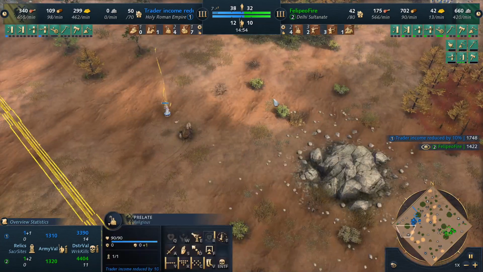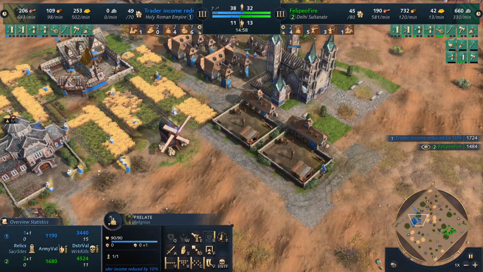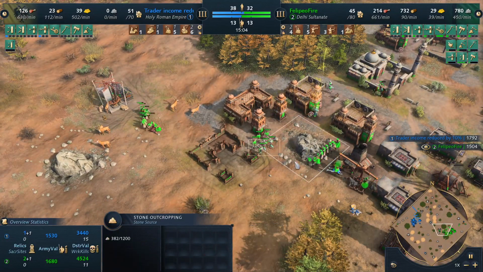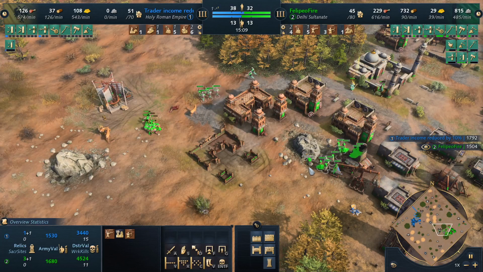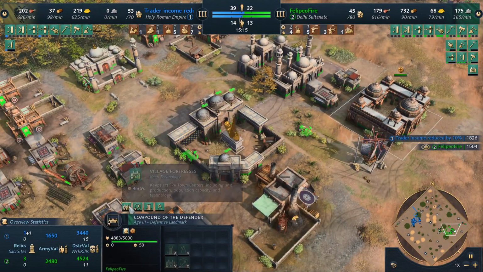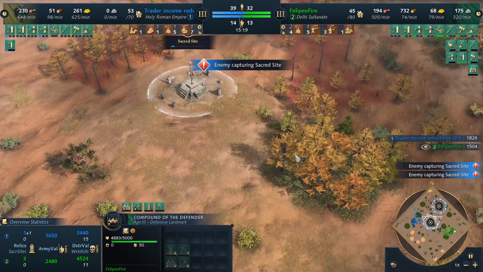And the HRE player has 2 relics. So at this point, he's in a really good spot. He has to feel really good. You always have to keep in mind, Delhi wants to make keeps. He is with a lot of villagers on stone. He wants to make keeps. He wants to secure important spots. He wants to secure food. And the important part, he wants to start making villagers out of the keeps. We can see Village Fortress is getting researched.